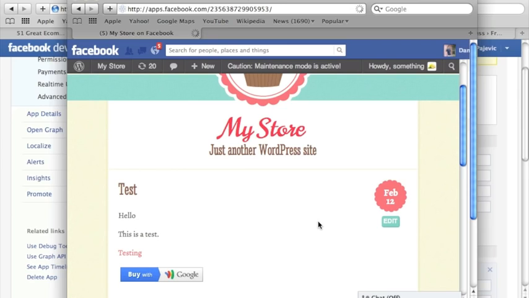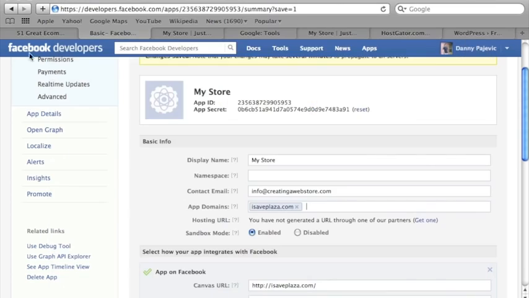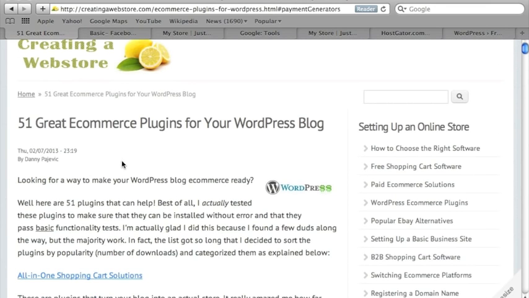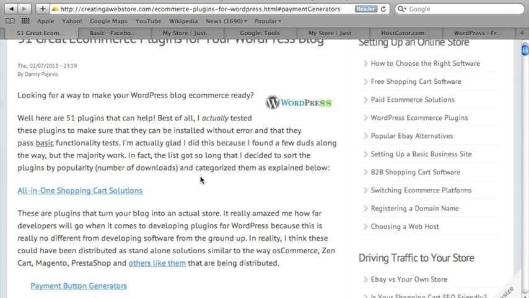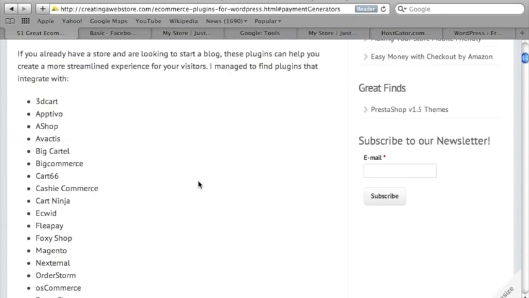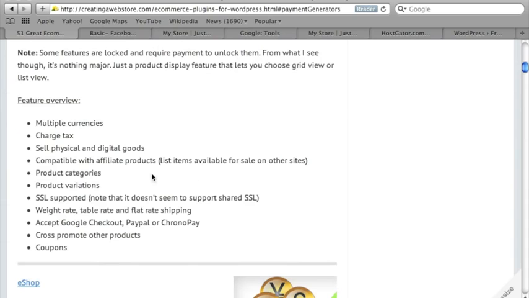Keep in mind that I'm also going to show you a couple of other methods that we can set up our store with. For example, I wrote an article a couple of days ago about e-commerce plugins for WordPress. We can use some of these plugins and make adjustments to the code, or there are plugins that work with affiliate products, and we can have our Facebook store display our items, but when people click on the item, they will be redirected to another site.